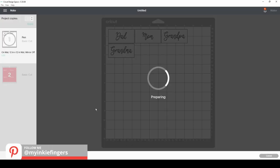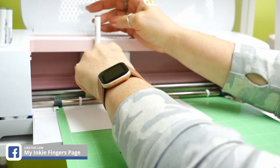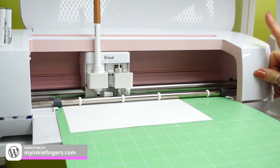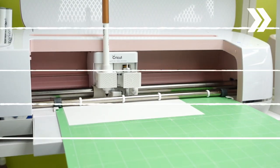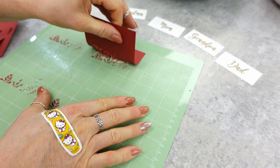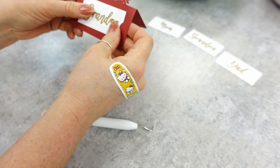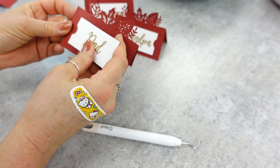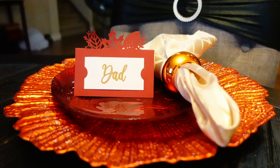I'm going to fast forward a little bit. It did the red first because I had selected the red, and then it's going to do the first mat second. Put any pen in here — I'll link some metallic pens. I find that the metallic pens' tips are a little fatter and not quite as fine, so you don't have to color it in. I'll use my little pick to pick out all the little bits, and a bone folder to score. If you don't have one of those Teflon bone folders, I'll link that too — they are way cheaper on Amazon than you might think.